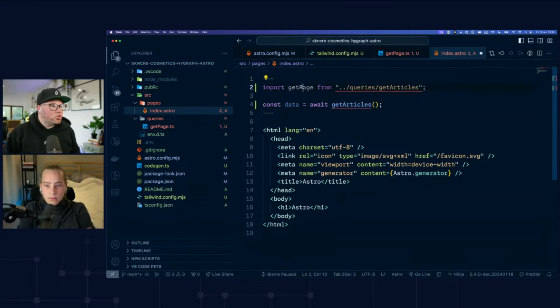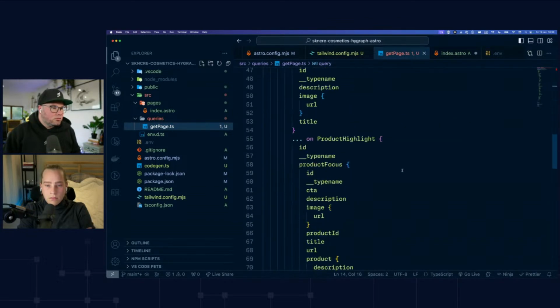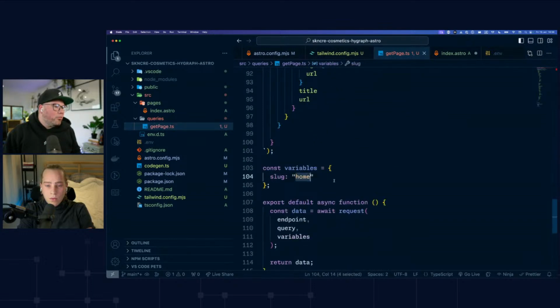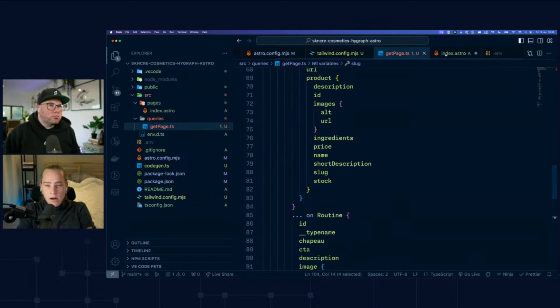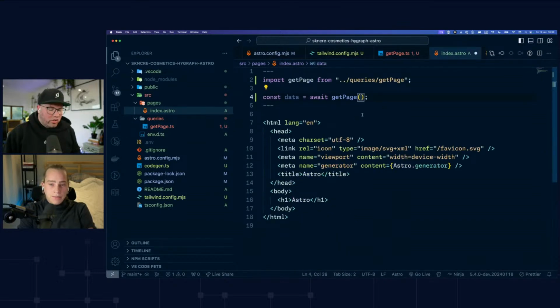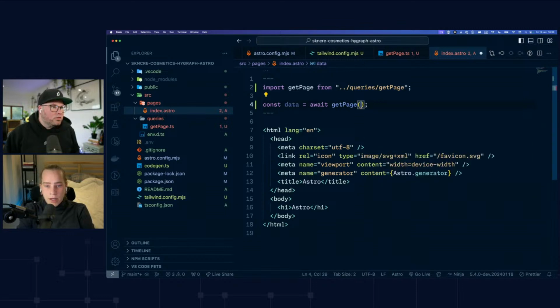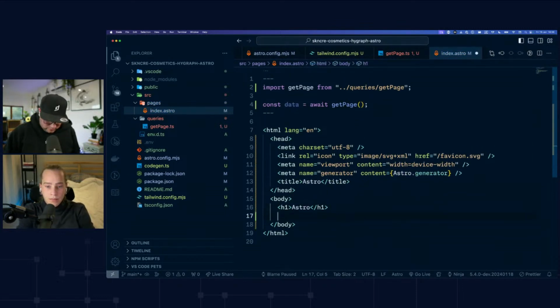Exactly, get page. But it needs a prop, and I don't think we've added that yet. Oh, yeah, because we just hard coded it in here. So that's fine for now. Later on you would put slug here, you get it from the URL, right? Yeah, we can do that later when we do dynamic pages. Or on the next stream, whenever.